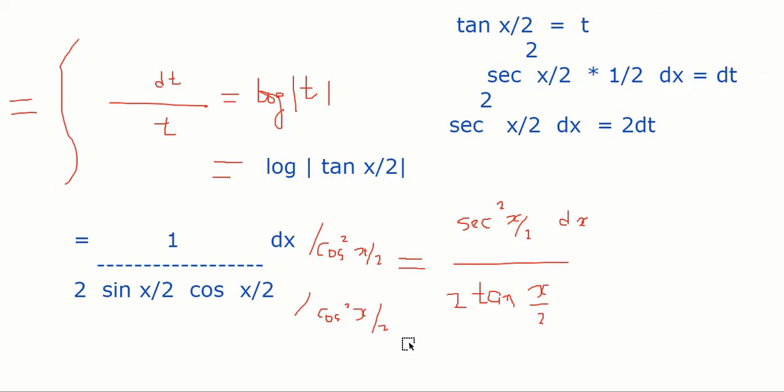Anybody any confusion? Because we are going to use this utility in many places. Otherwise, assume cosec x minus cot x करके multiply numerator denominator, use the identity and get the answer in the form of cosec x minus cot x. Because वैसे भी tan x by 2 वही होता है.